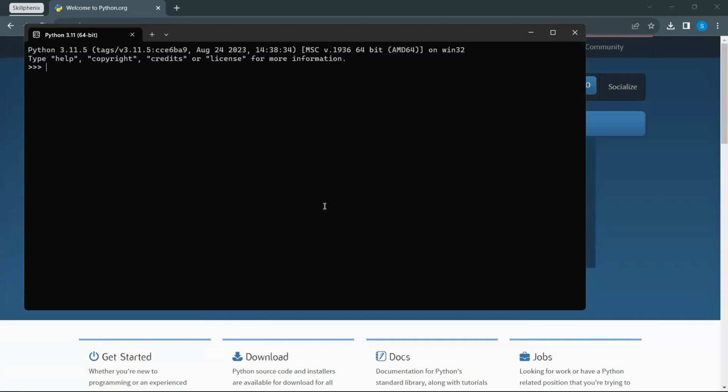Sometimes in your real-time environment, you may also encounter the Python console like this, especially when you're working in a Linux or Unix environment, or from a cloud environment.